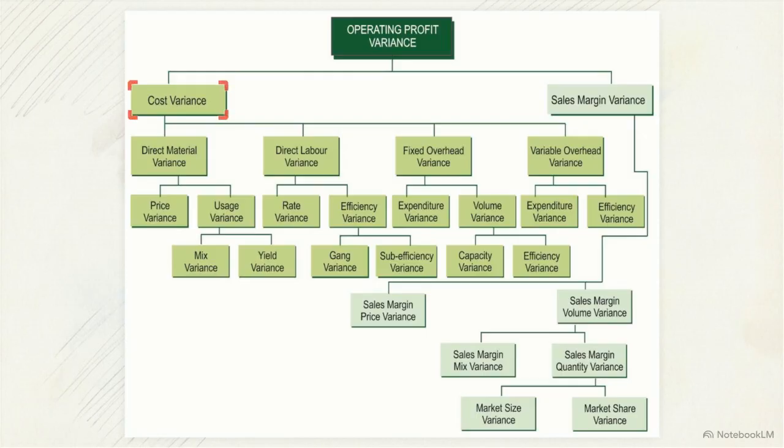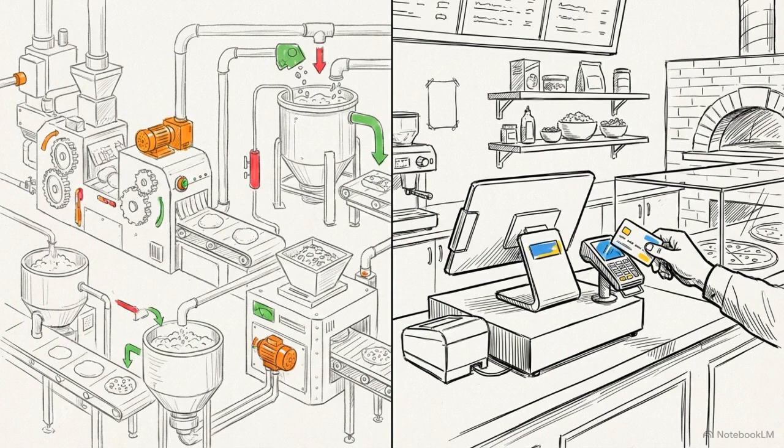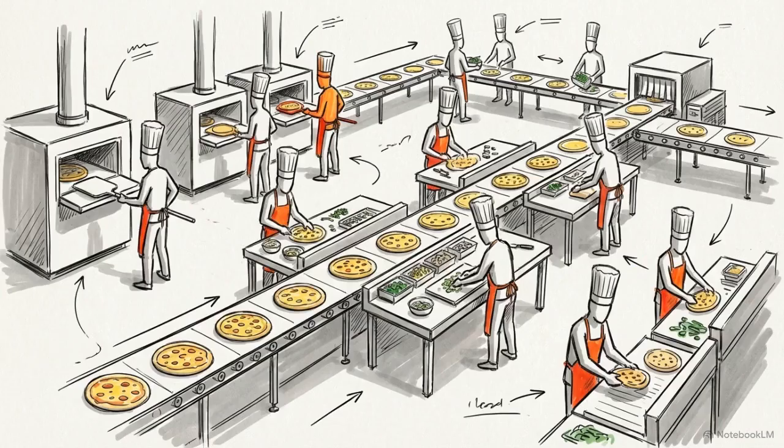Cost variance tracks the operations side of the business. It measures whether we spent more than planned to produce the product. Sales margin variance tracks the market side. It determines if we earned less revenue than projected from our customers. By bifurcating the business into operational spending and market earning, we take the first logical step in assigning strict accountability for the loss. We investigate the factory floor to see if production inefficiencies are responsible for the missing profit.